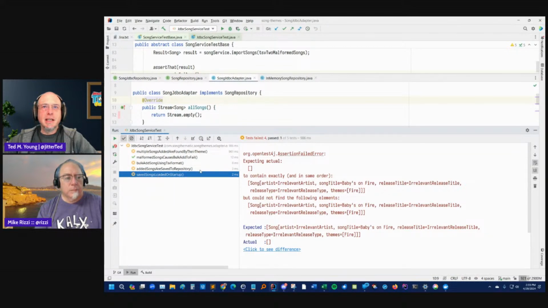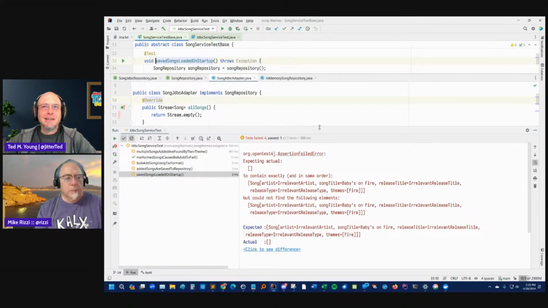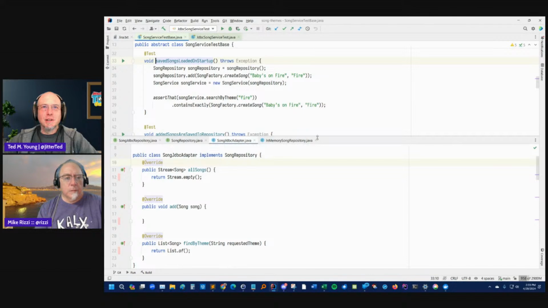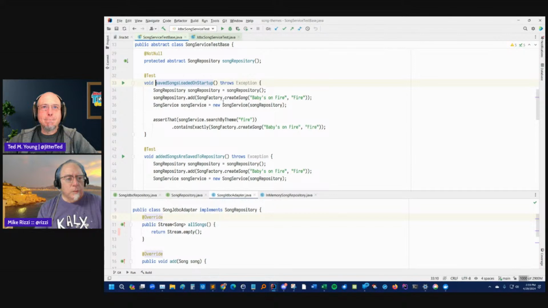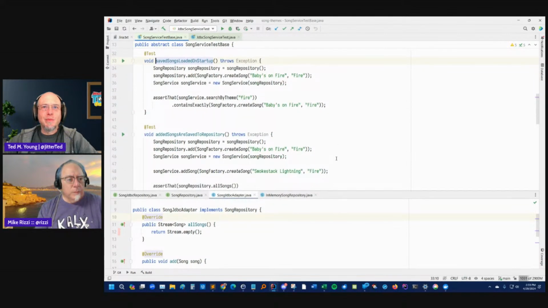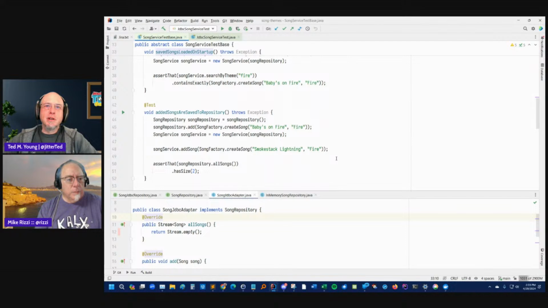I feel like the way things are currently structured, they're the same. The second one uses all songs. I don't feel like both those tests are necessary.